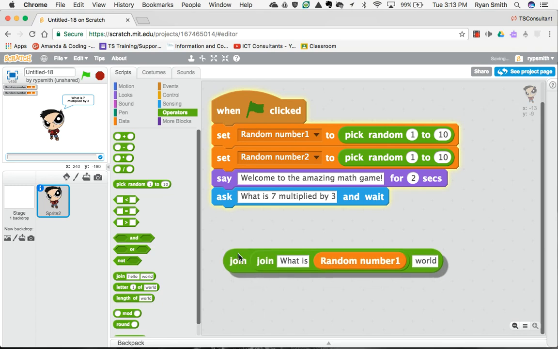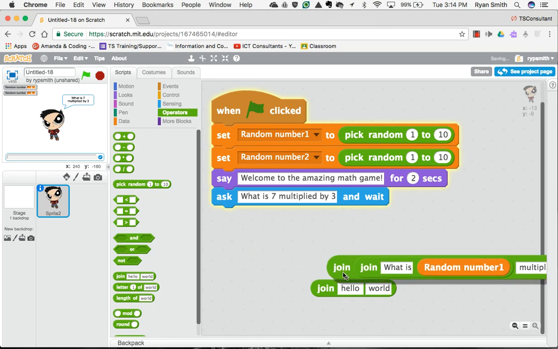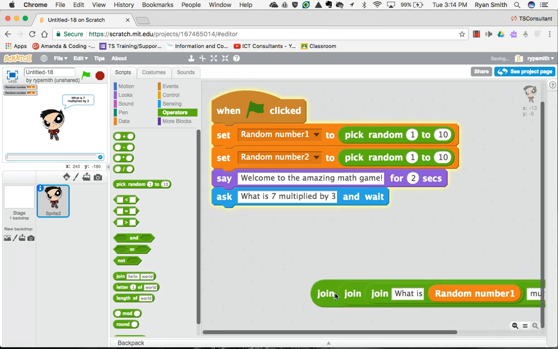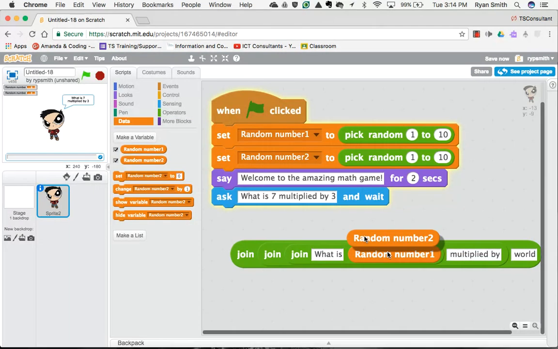So now it's what is random number 1 multiplied by, and then we're going to bring in another join to add in our other random number. So I again take this join and drop it at the front of our triple join, and we get what is random number 1 multiplied by random number 2.